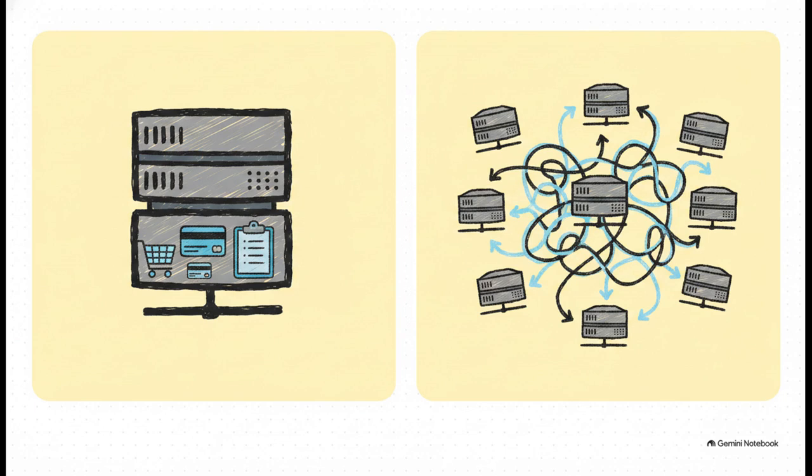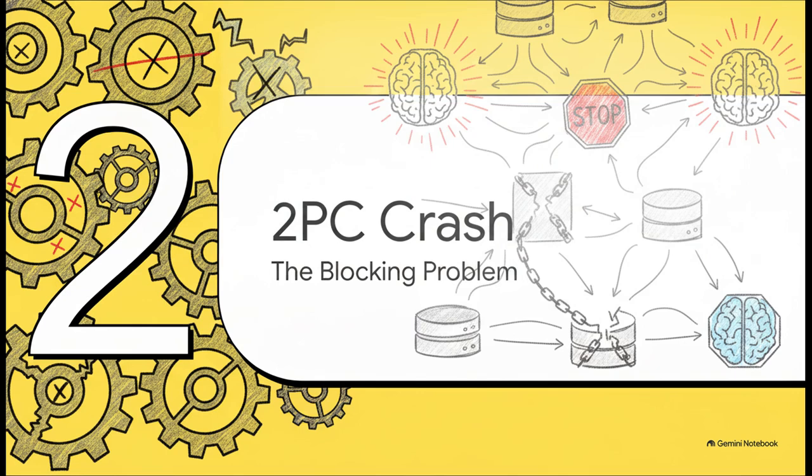But modern apps scale up to distributed microservices. Now the data lives on multiple independent machines. Suddenly, it's like trying to coordinate a dinner plan with 10 friends who refuse to talk directly to each other. Operations like processing payments now require coordinating completely independent computers, which fundamentally breaks that immediate consistency. You simply can't wrap it all up in one neat, guaranteed package anymore. Which brings us to Section 2, the two-phase commit crash.